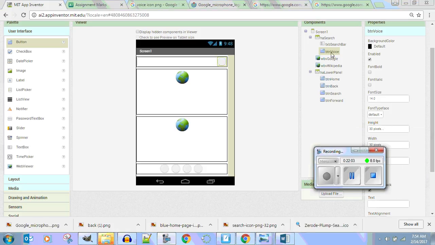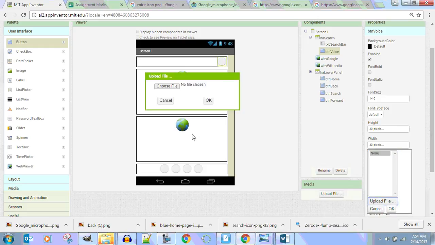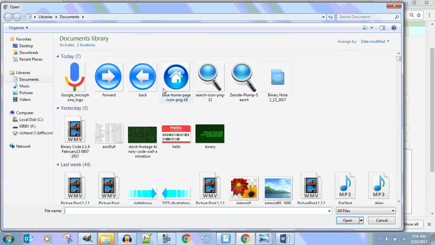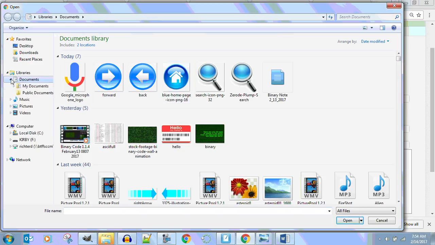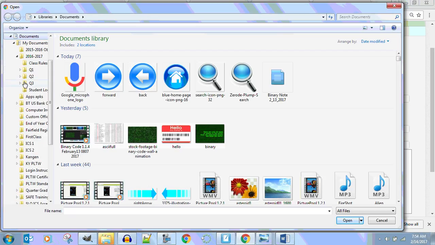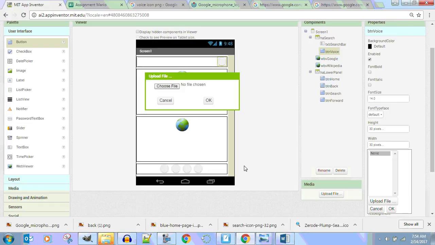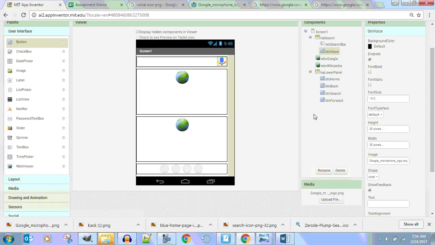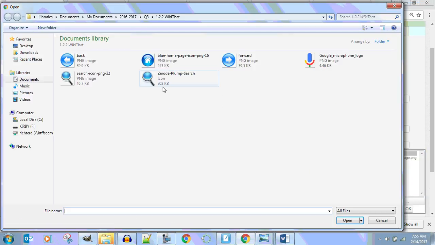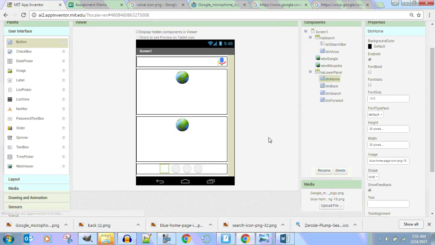Okay, so now I just add these in. Here's my BTN voice. Image, upload, choose a file. I want to go back to my document, so I go to the same place every time. 16.3 wiki voice. Voila, that's done. This is my home. Upload, choose a file. Home. Voila. Done. That's a little small, but that's okay.